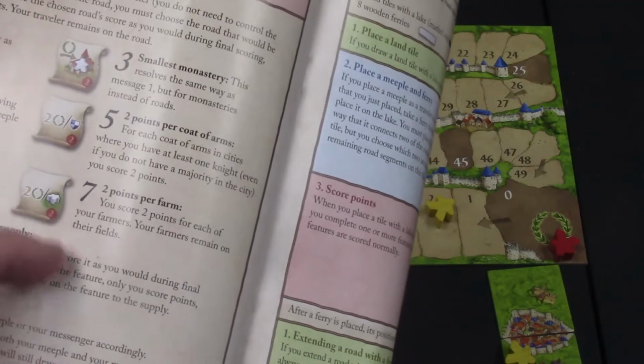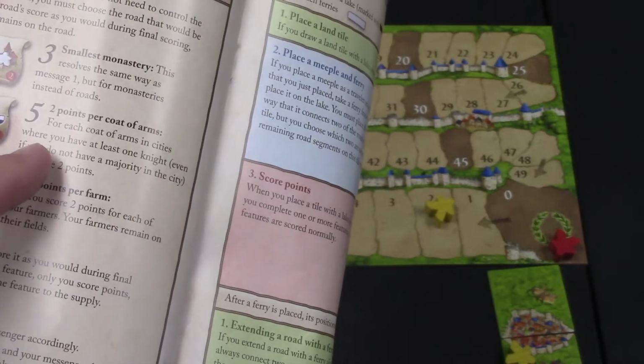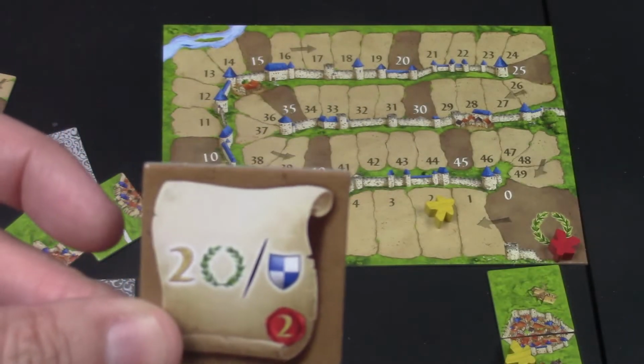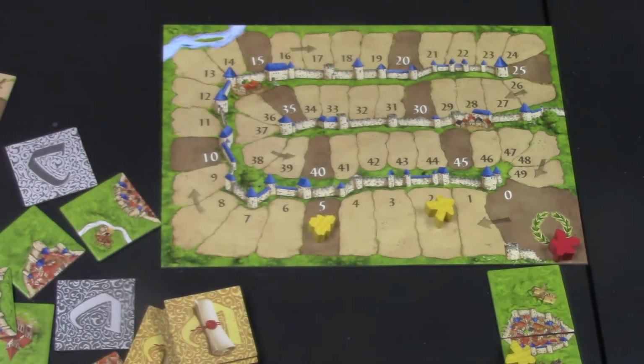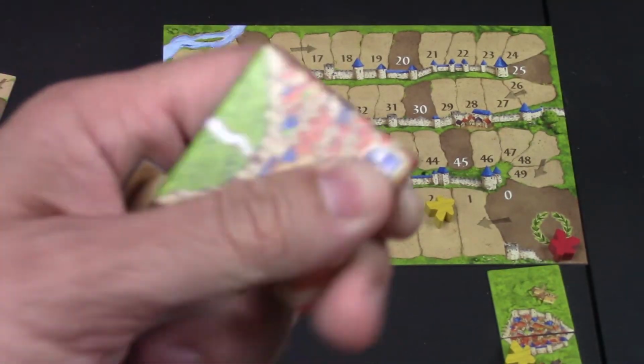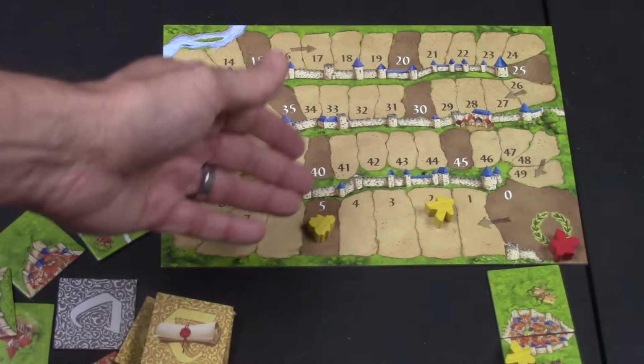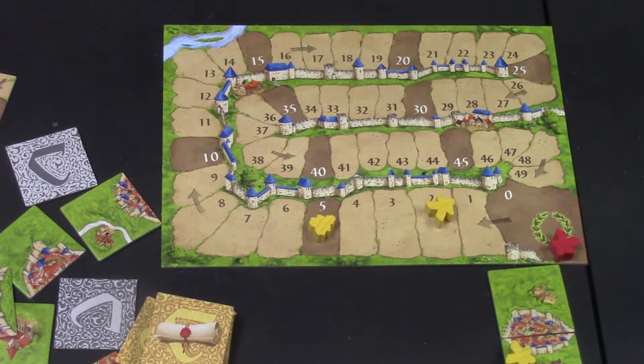So for instance, the one I drew says that you get 2 points per coat of arms instead of 1 point. So when I score a city, I can cash this in and get 2 points per coat of arms instead of just 1. In the example, I told you these count for like having an extra tile on the board. Well, now they would count for 2 because I'd have this. And that's how the Messengers expansion works.